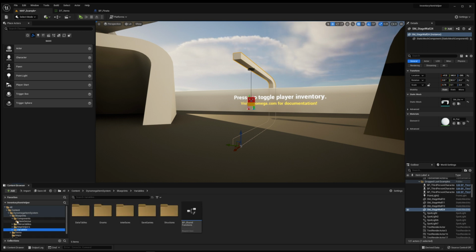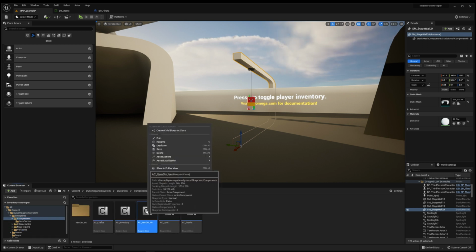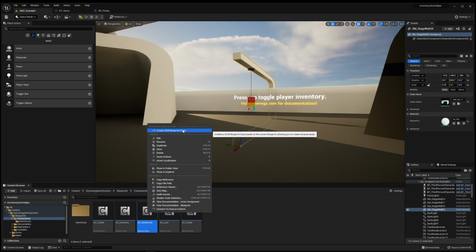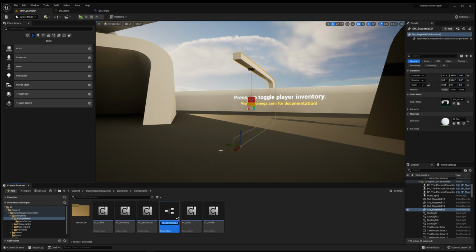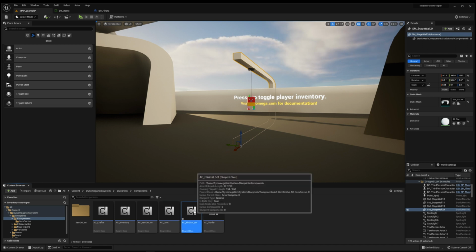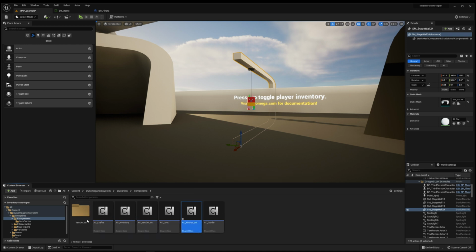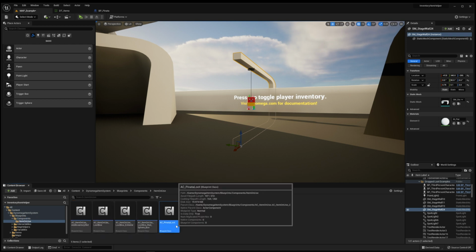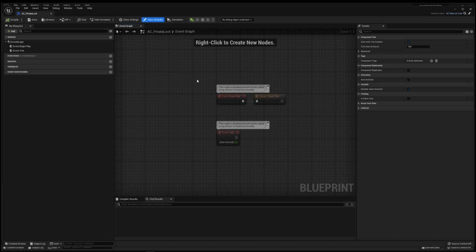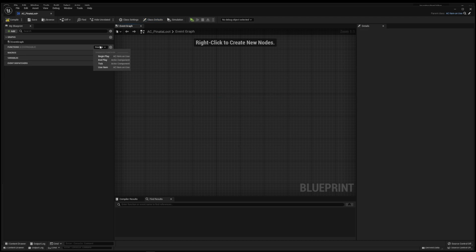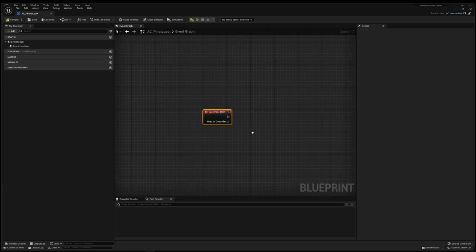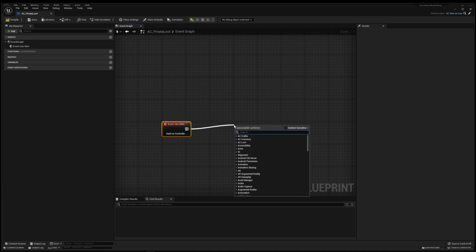You can also tap into some of the loot boxes if you want. Or if you want to make your own, you just go ahead and make a sub of this child right here, this component. Let's go ahead and name it AC underscore pinata loot. And I'm just going to move it to this folder here with all the other ones. For this, we do another override. This time we do it on the use item. And when we use this item, we're just going to print out a string so you can see how it works.